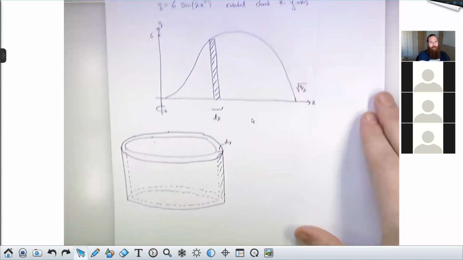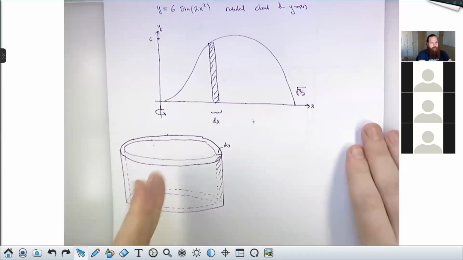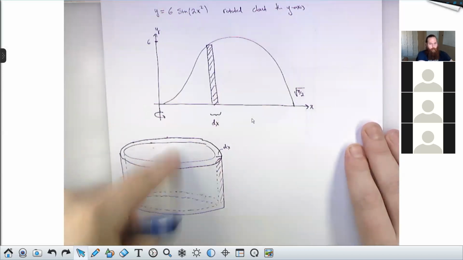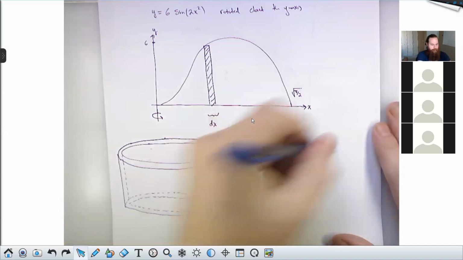And then remember, here's the trick. Some people just like to memorize the formulas for dv. That's why I give you those. But if you're having trouble remembering the formula for dv, or if you want to really understand where the formula for dv comes from, you pretend like you have some very, very sharp scissors, and you can come in like this and cut right here, and then unroll this object.